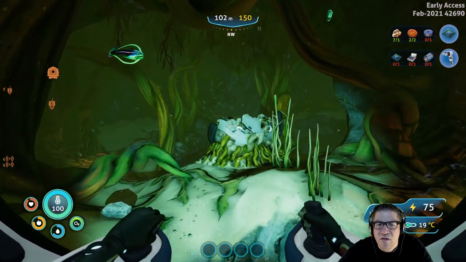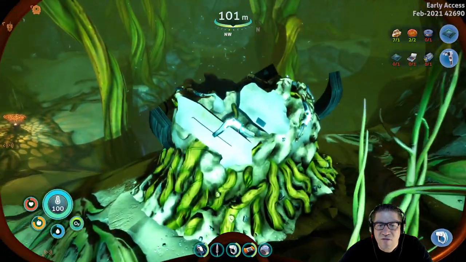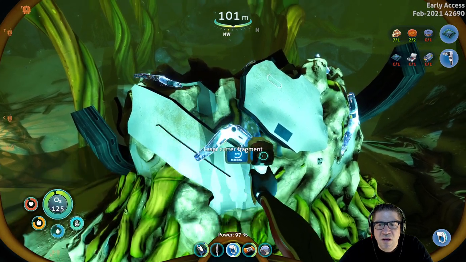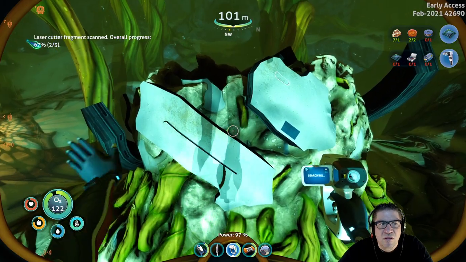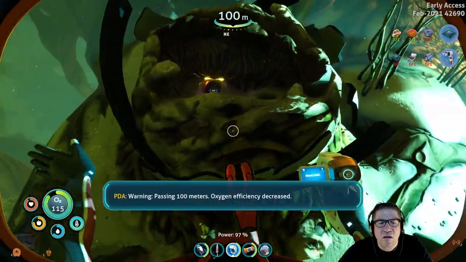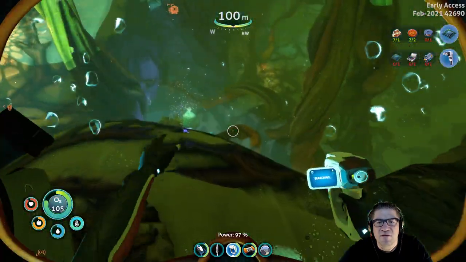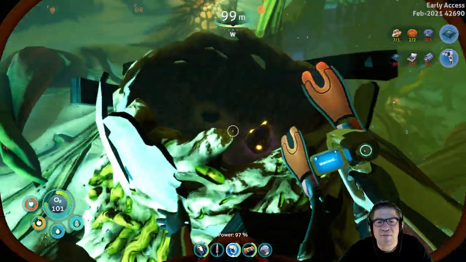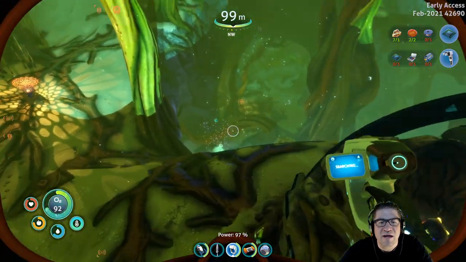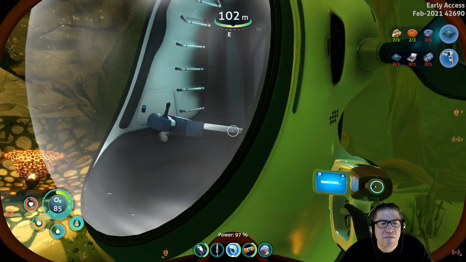Ooh, what is this? Hold on, is this like a lot of parts? Laser cutter? Fragments? 2 of 3? Warning, passing 100 meters. Oxygen efficiency decreased. It's just made out of a bunch of different parts. Hmm. Oh, sorry. Is that a creature egg? It's a sea monkey egg. Okay, I can't pick up anything else, so.